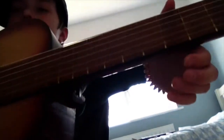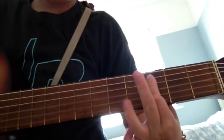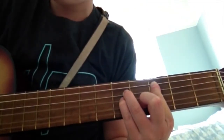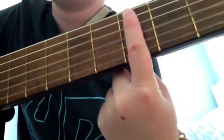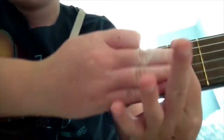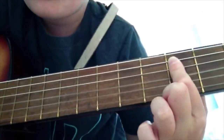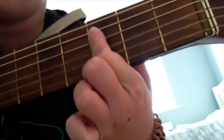Alright, next part. The next part, we're going to have to use some bar chords. So only barring across five strings. So those five. You need it to sound like this. My finger's always a funny shape at this part. May sound a little bad, my playing, but I've only just started guitar, and this is one of the first songs I learned. So barring across those five, as you can see. If you don't find it helpful, just push it down. My finger's in the way, so that's the problem. Always stupid fingers, stop getting in the way. Stop it! That's third fret, remember, guys.